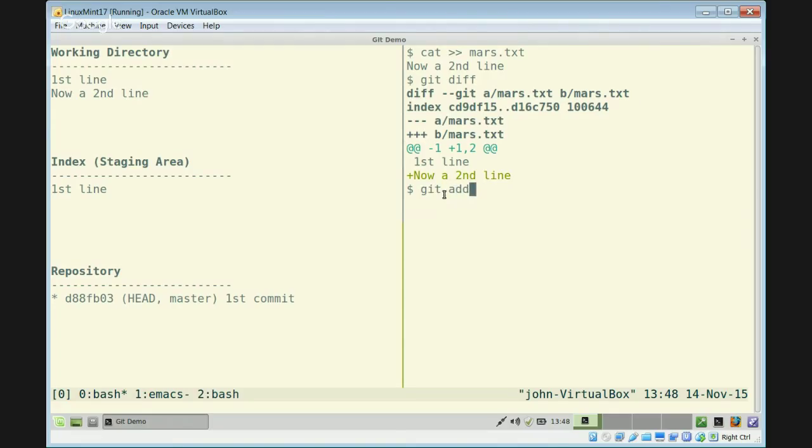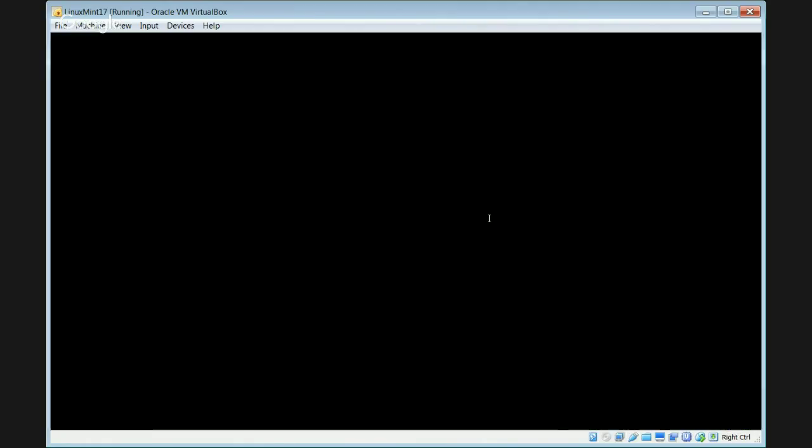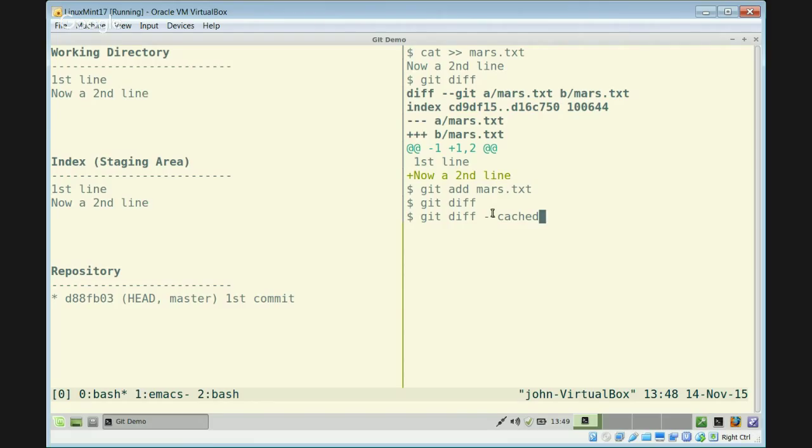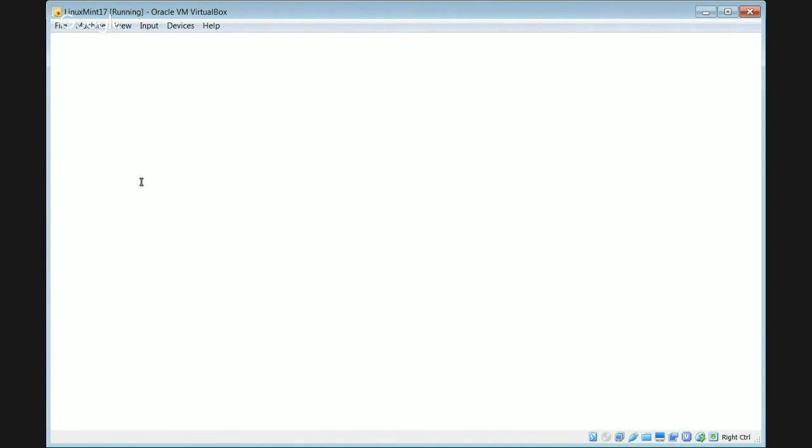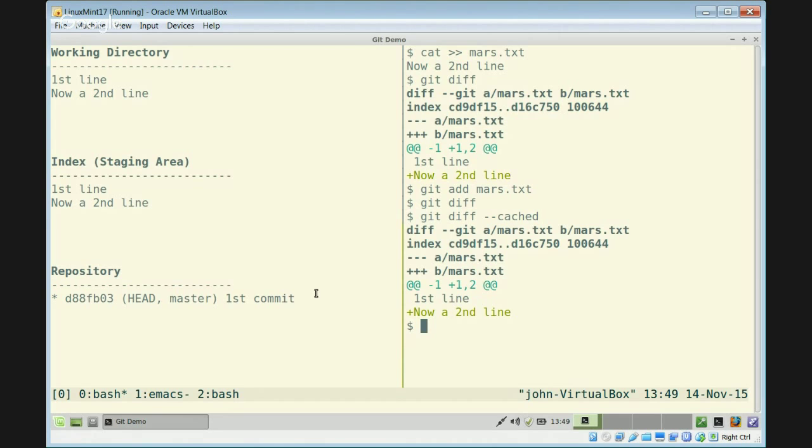But if we add that change and we ask for the diff, of course, in the lesson we show students that there is no change, but we can run that command. Oh, and there's no change, of course, because now the index and the working directory have the same contents. But if we run that command with the flag either staged or cached, then the comparison becomes between the index and the repository, and that's shown right here. And now graphically, we can point out to students that this comparison is between the index and the repository.